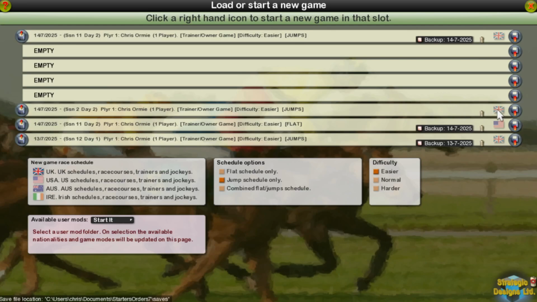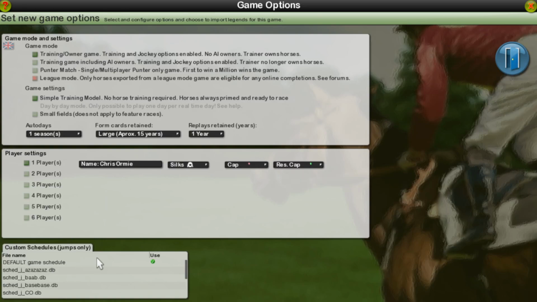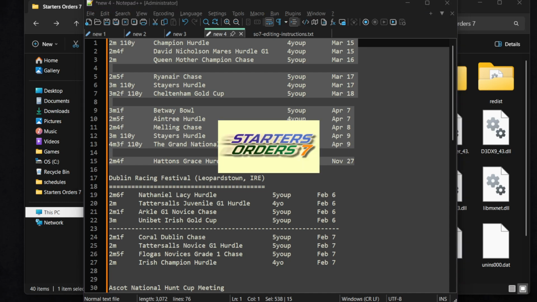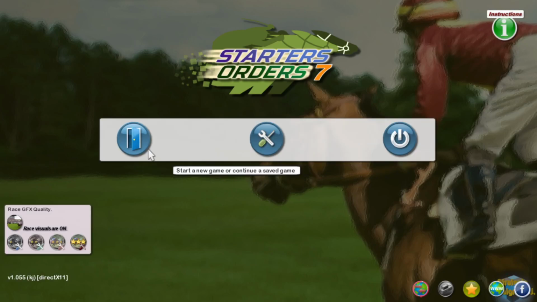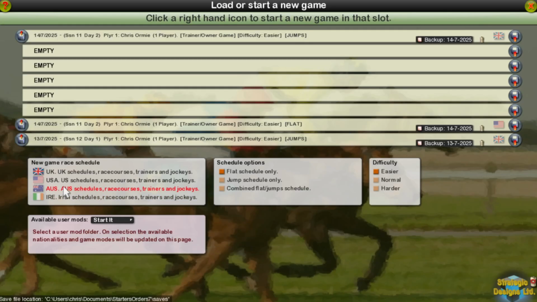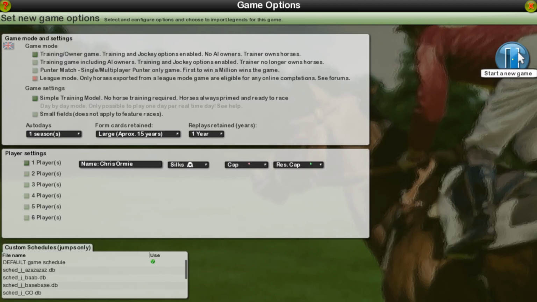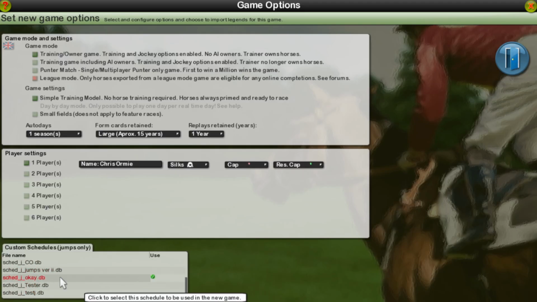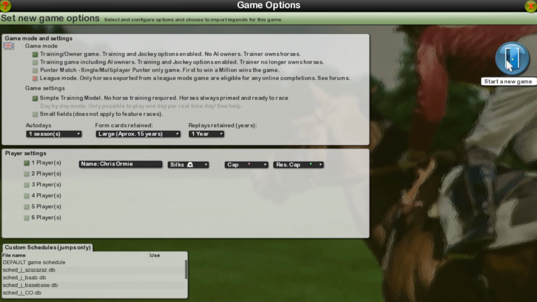10-year start's going to be infinitely better for us. It gives us more history. It gives us a little more to play with. And clicking down here is going to crash the game. No reason why it would crash the game, but it decided, because I just deleted files, clicking something else was going to crash the game. So make sure my mod is selected. UK Jumps. Go into slot number 2. Okay. No crash this time.